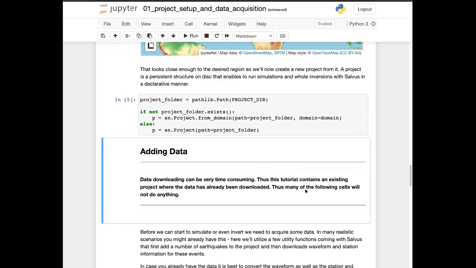And then Salvus project does some internal mangling to convert these things to source and receiver objects that we can work with. If you would work on another domain or another problem where you do not have this kind of luxury and you need to define your own sources and receivers, you can of course do that. But then you would choose one of the various source and receiver types Salvus supports and add it to the project. We will not show this here because we're focusing on this particular example, but that's just how it would work.